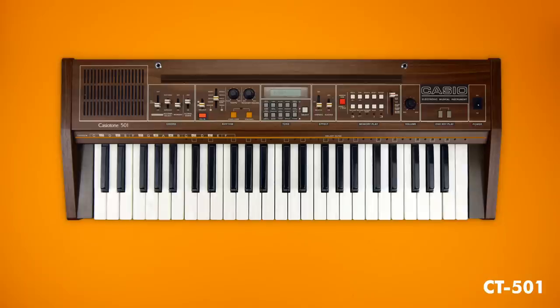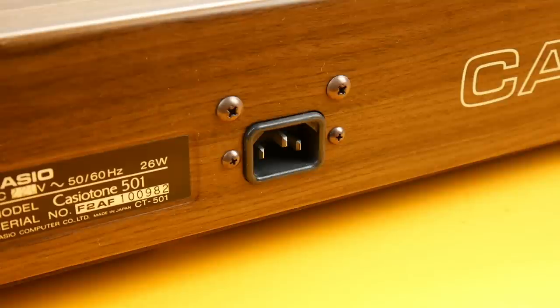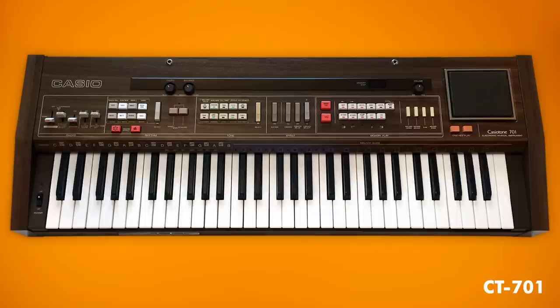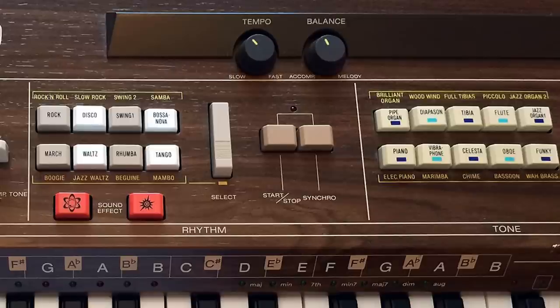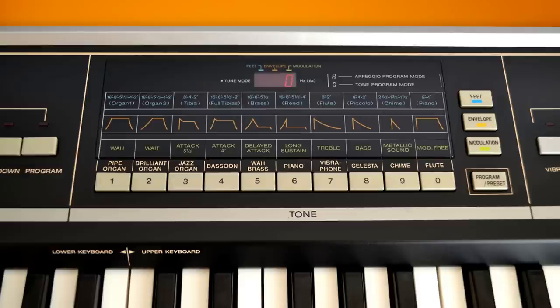The CT-501 is a larger version of the MT-70. It came out a few months later in early 1983. It has standard sized keys, 2 jacks for sustain and volume pedals and a built-in power supply. But it's otherwise exactly the same. Same sounds and functions. The 701 from 1981 is even larger. It has 61 keys, 8-note polyphony, a slightly different selection of instruments, 6 more rhythms and 2 effects sounds. And there is a 4th model existing, the CT-1000P from 1982, which was Casio's first attempt to enter the professional market. It's an additive synth without accompaniment, but with an arpeggiator.